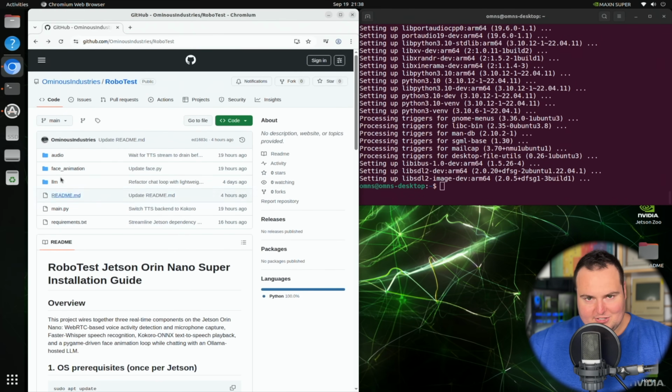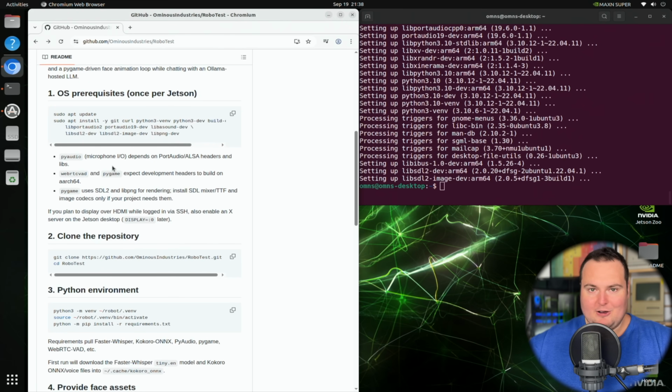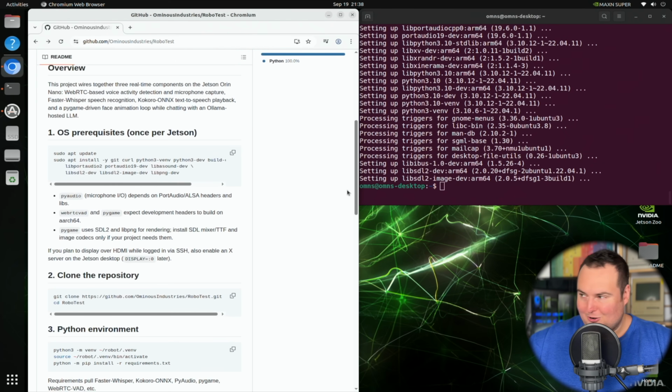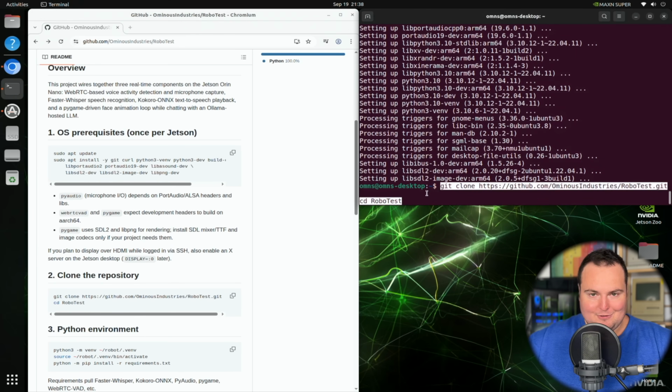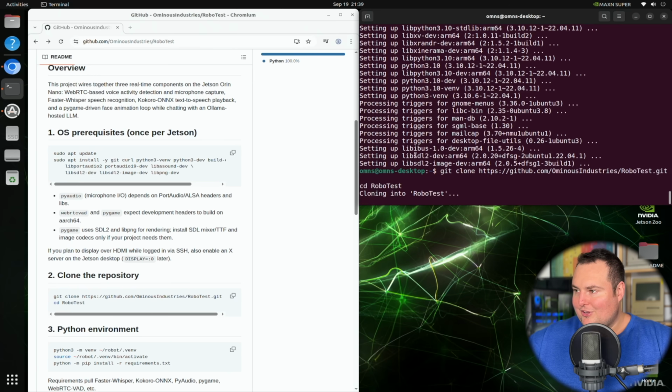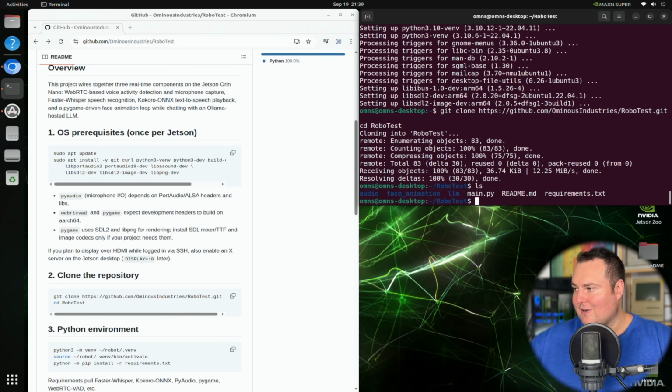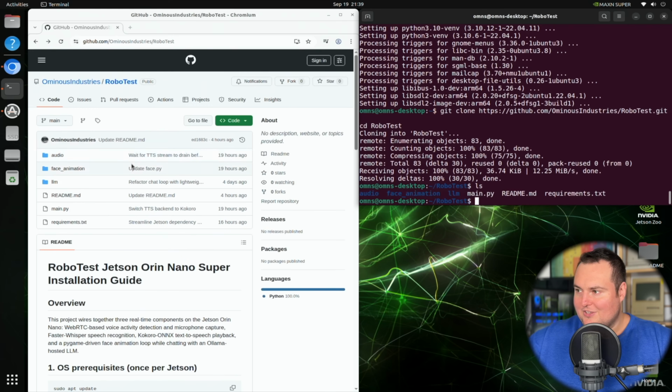Now, fortunately, that did not take very long, and we can move on to step 2, where we're basically going to clone this entire GitHub repository and then download it onto our local device. So to put it quite simply, it's essentially downloading all of these and placing them on our local device and then navigating into that specific folder which contains all of these cloned items. So when we do that, we will see right here that we do now have the robotest directory on our device, and as denoted by this little snippet right here, we are now actually in said directory. So if we type ls right here, it will list the files contained within this directory, which we can see are the same as what we see right here.